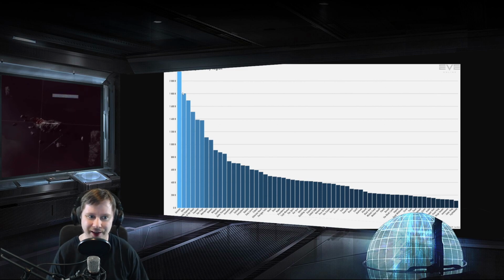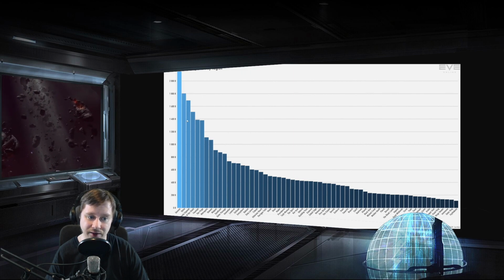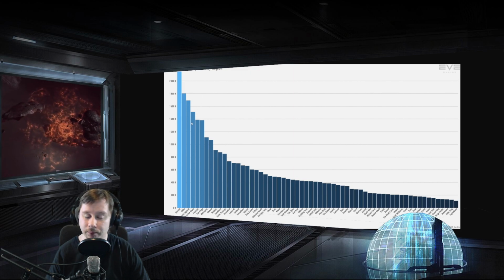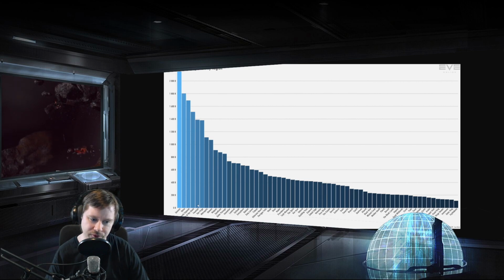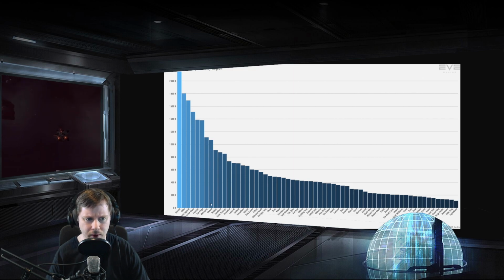So it's obvious that the Imperium machine is back up and running, and that starts at the base level with quite a bit of active mining. The Kalevala Expanse and Veil of the Silent still doing pretty well, but no longer like very first place or anything like that. Fountain, also Nullsec, I believe. The Forge, that's Heimatar, Kaldari, Metropolis, Domain. Oh, Domain is actually Amarr space, I think.